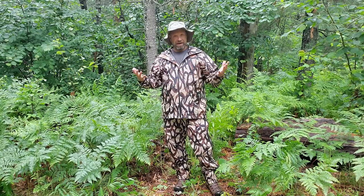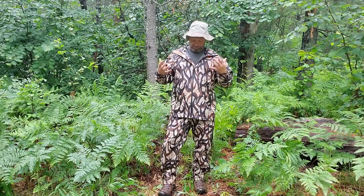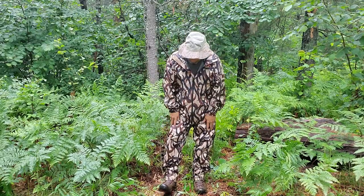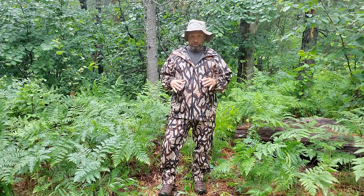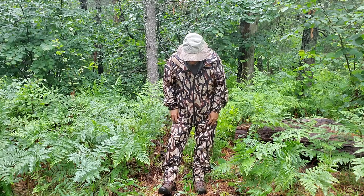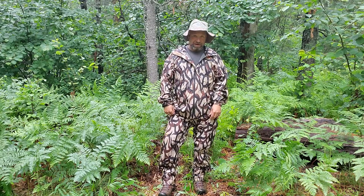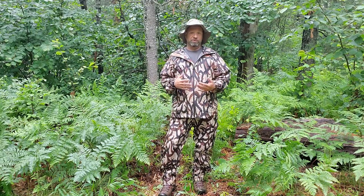So far, First Light, Kuiu, that kind of stuff that I have, the Kuiu Chugach and the First Light Vapor Storm Tight and Boundary Storm Tight pants, very few limitations. They are straight up incredible. They are well worth their money. I'm not going to lie, I got this set for a smoking deal, but this is my third set of the Boundary Storm Tight pants. The other ones I paid the full $230 price for.